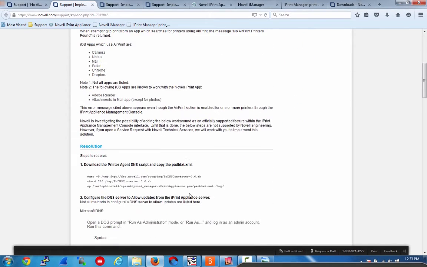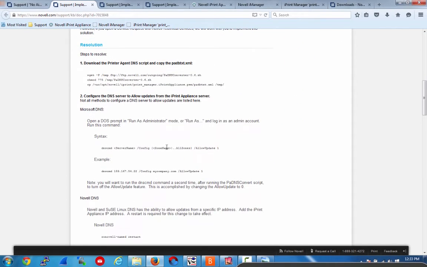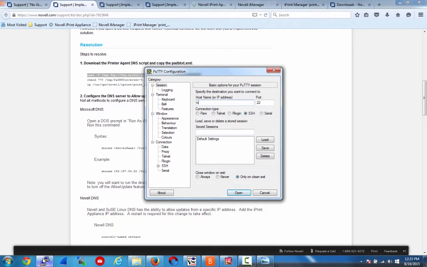If I scroll through this TID, the first step is to download a script. We need this script because the way in which the records need to be created are very specific, and I'll be showing you those records later on, and you'll quickly learn you don't want to create the records manually.